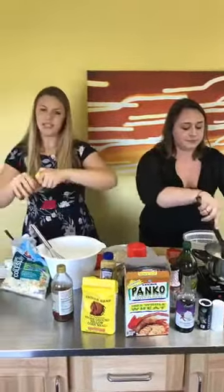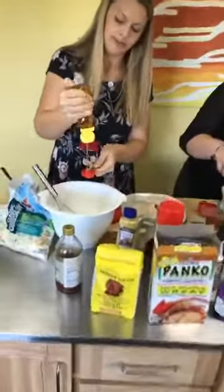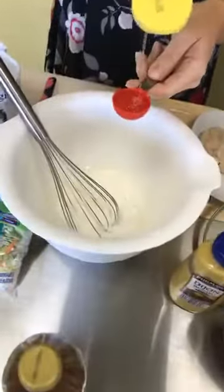So I'm also going to add a touch of sweetness, about a tablespoon of honey. You can do regular sugar. It doesn't really matter. I just had honey on hand. It's easy to bring.